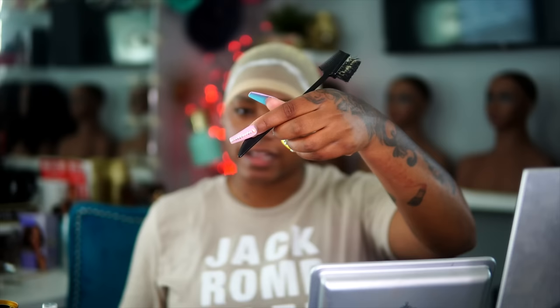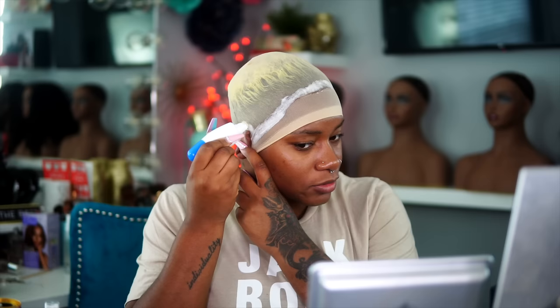I would use an applicator like this. I actually got this from the Erica J line, but like I said, I would have too much product on my forehead, and then I would try to spread it out with an applicator like that, and then I would still have too much product on my entire head. So I feel like with this you have more control. So that's one thing that I really do like about it so far.